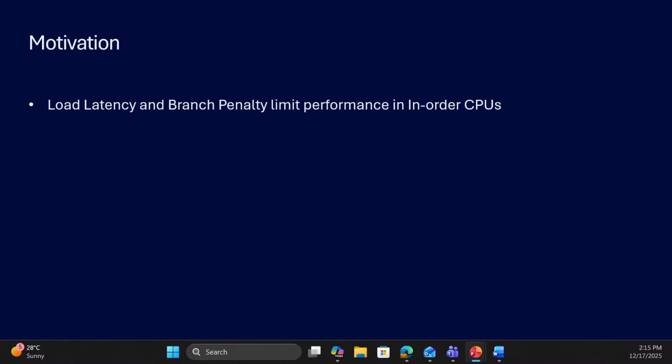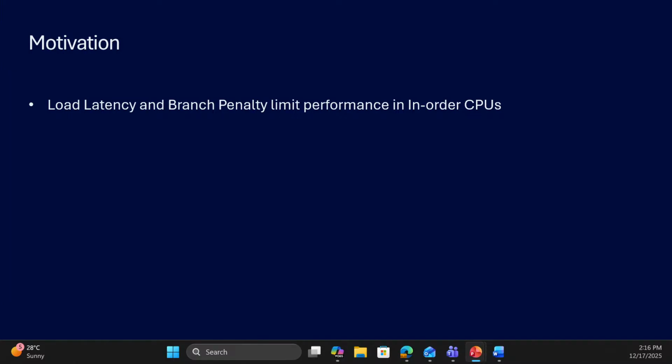In a modern pipeline it will be around 8 stages, so you have to flush the entire pipeline. It depends on when you resolve the branch direction. Maybe a couple of cycles we may have to waste if the prediction was incorrect, right?